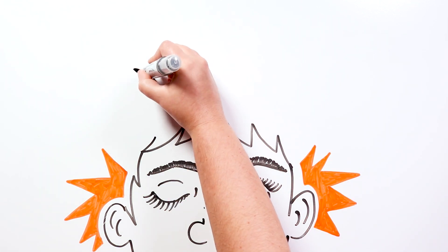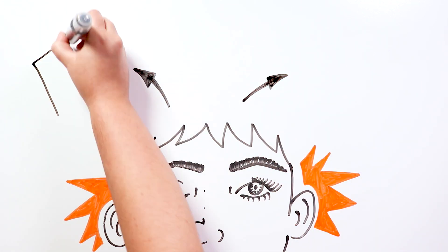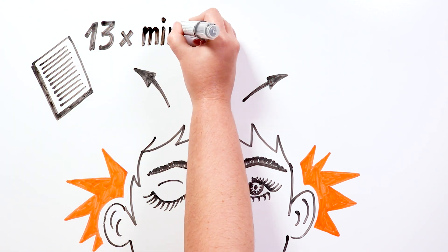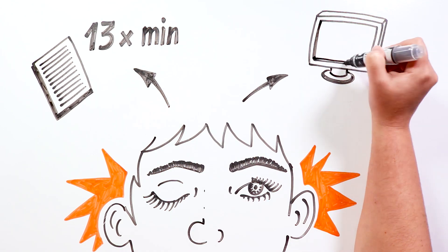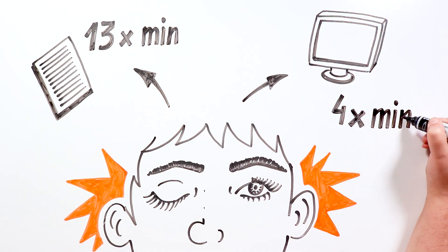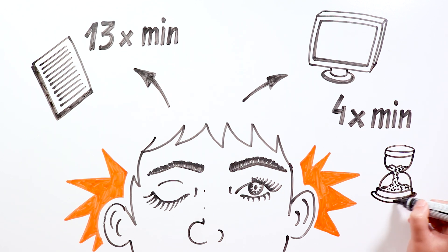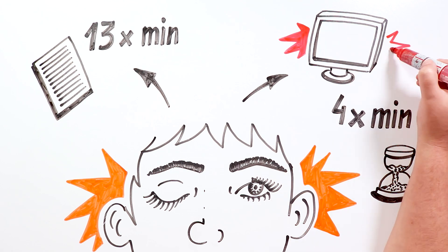That number depends on whatever we're doing during the day. For instance, when you read words printed on paper, the blinking frequency is reduced to more or less 13 times per minute. And if you're looking at a digital screen, it can go as low as 4 times per minute. Thus, the more time we spend in front of a computer or phone screen, the drier our eyes can get, damaging them in the process.